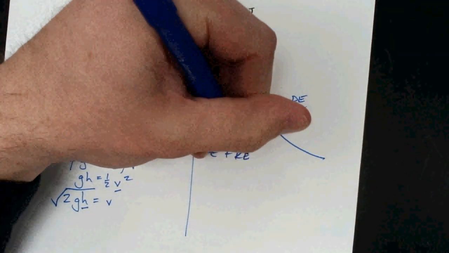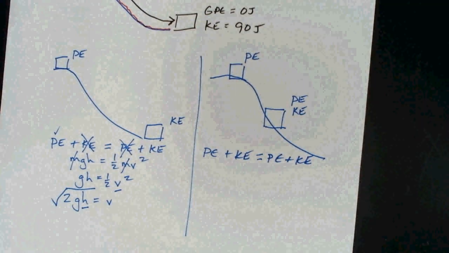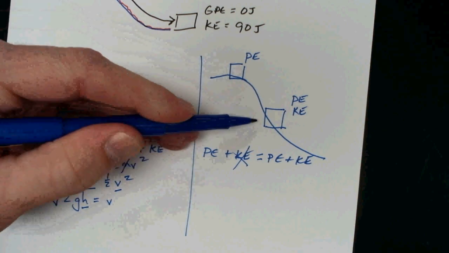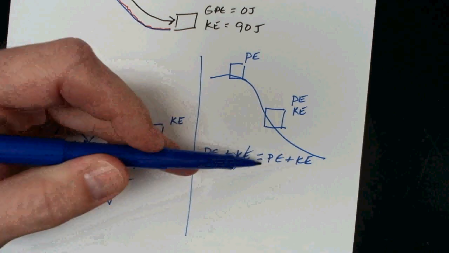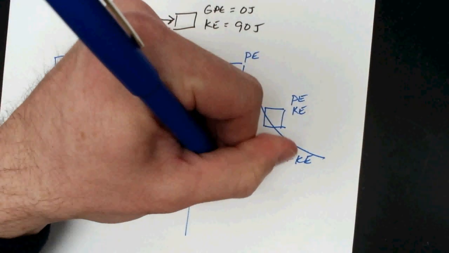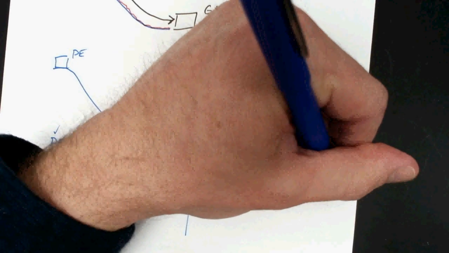I would still set this up like we did the other problem. Like this. There's no KE in the beginning because this thing is not moving. But at the end, there is both PE and KE. So these two both have to stay here. They aren't going to cancel out. And so we can rewrite this and expand it out like this.